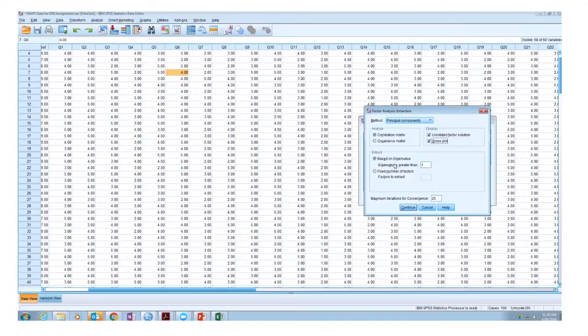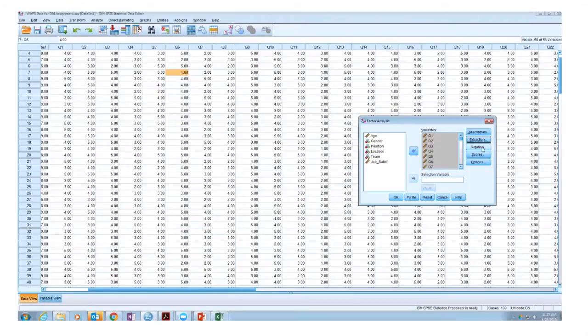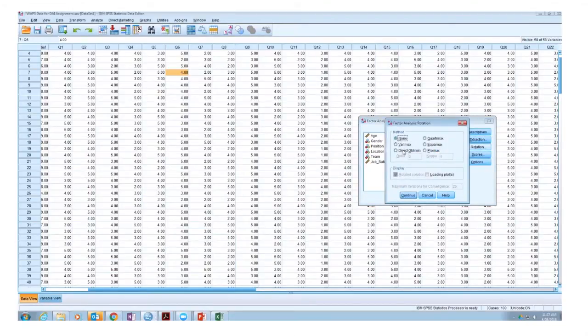Now this will make a bit more sense in a minute, but basically this is the way that we decide whether something is a factor or not, whether a group of variables actually hangs together. You may or may not come back to this, but if you find that it doesn't create one of the tables, which I'll talk about in a minute, you can actually change this, but don't worry about it for the moment. So then continue, rotation. In the rotation button, we're going to choose the direct oblimin.